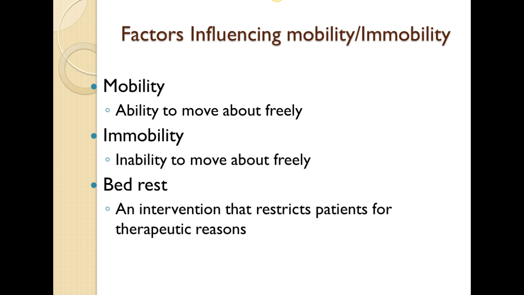So, factors influencing mobility and immobility. Patients may experience mobility and immobility in degrees. Mobility can be thought of as a continuum, as patients can move in and out of mobile states. Musculoskeletal deconditioning and lack of activity can result in a series of symptoms often referred to as hazards of immobility.